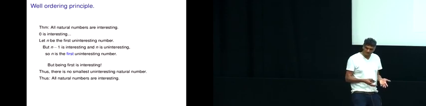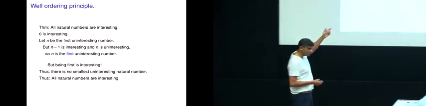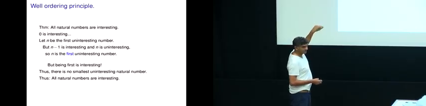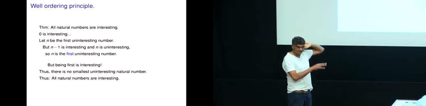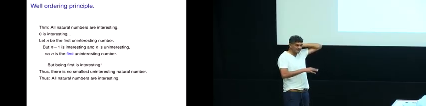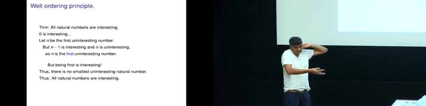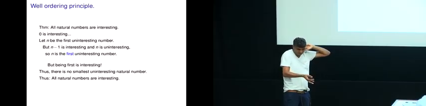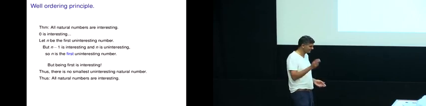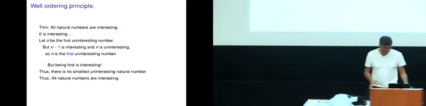This is the well-ordering principle. And here in the middle, you see the induction step. We say from n minus 1, n must be true. The fact that p of n minus 1, it is interesting. It can't be true that n is uninteresting, because it would be the first uninteresting number, which is interesting. So I'm going to give you a break and let you ponder that. I'll be back. We'll start again in a minute or two.